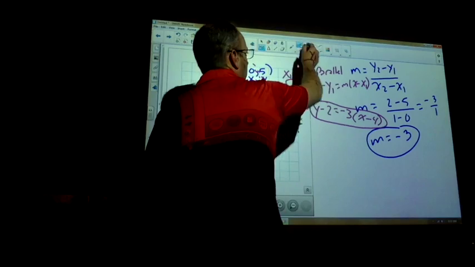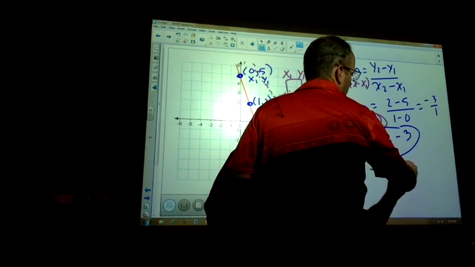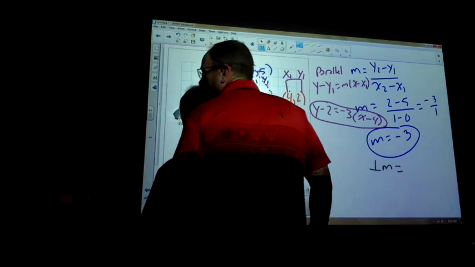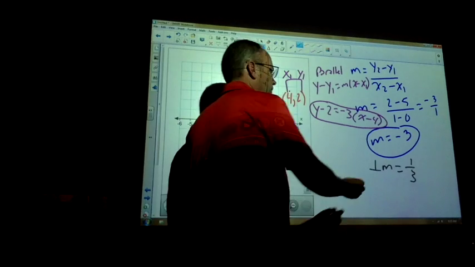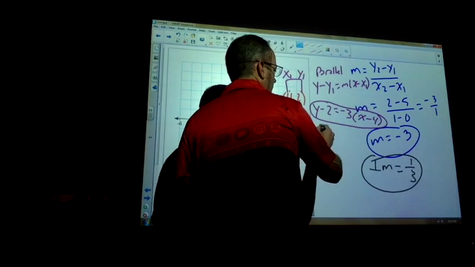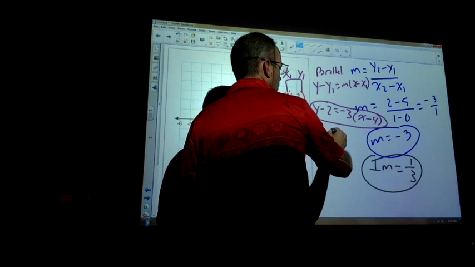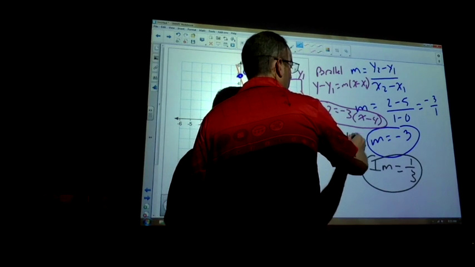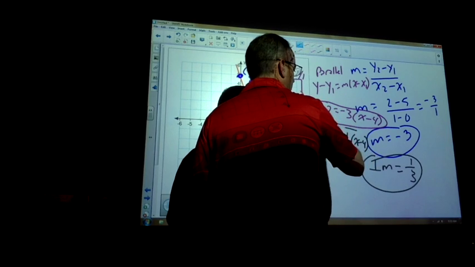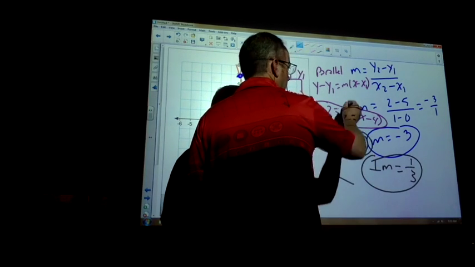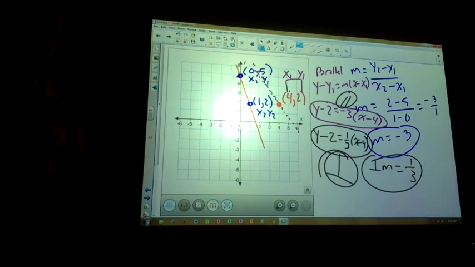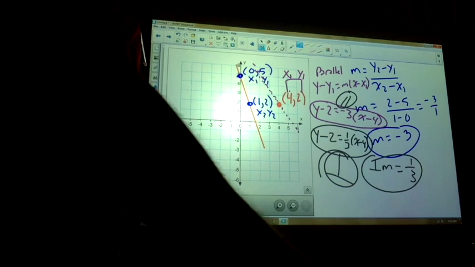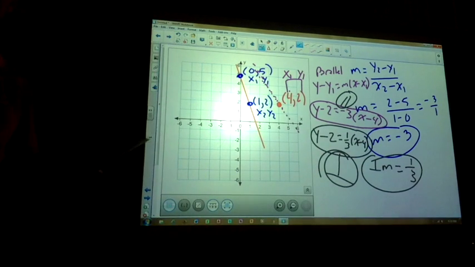If I want to find the perpendicular slope, what's the perpendicular slope to this? 1/3, and it's positive, right? Cool? All right, so then I'm going to go y minus y1, so y minus 2 equals 1/3 times x minus 4. So this line is perpendicular. This one was parallel. Parallel one, perpendicular one. And it contains those points. So I agree with you, Ron. This was a tougher one. We had to make up points because it's not as clear as it should have been.